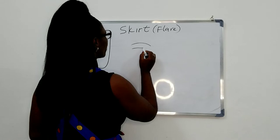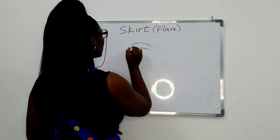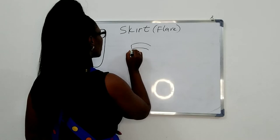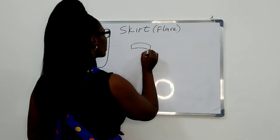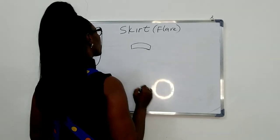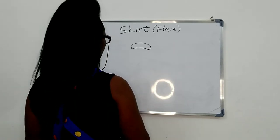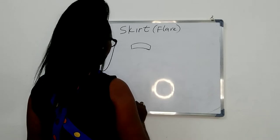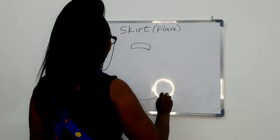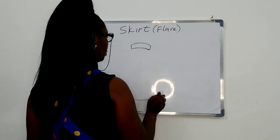Another one. Bring down this one. Bring down this one. Now, you come here. You can draw a curve. You can use a pencil and draw a curve first, so that you have an idea what you're going to be doing. Draw a curve.